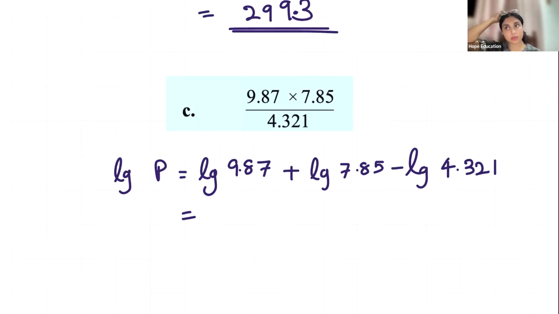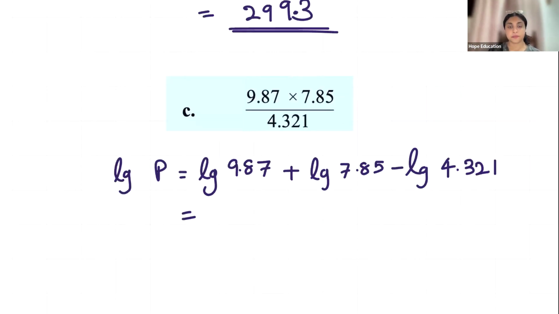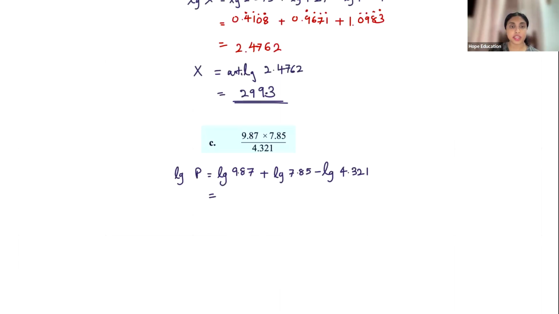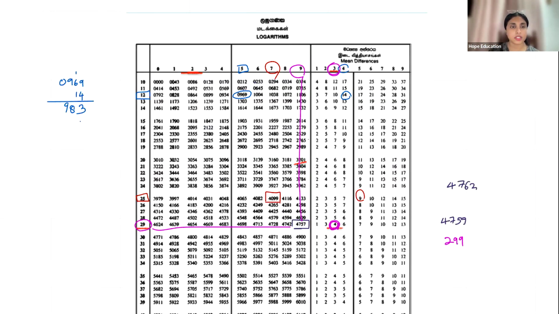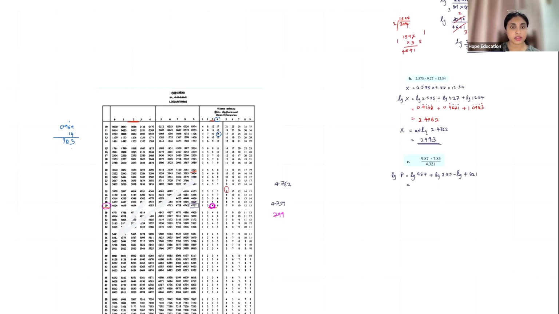Okay, I will show the log table procedure again. Right, okay, I got confused. I will show you how to read a log table again. So what do we have? 987. Forget the decimal place, just look at the numbers and focus on them. 987. I go to my log table. First page 987 and it's a mess. Let me erase some of these.